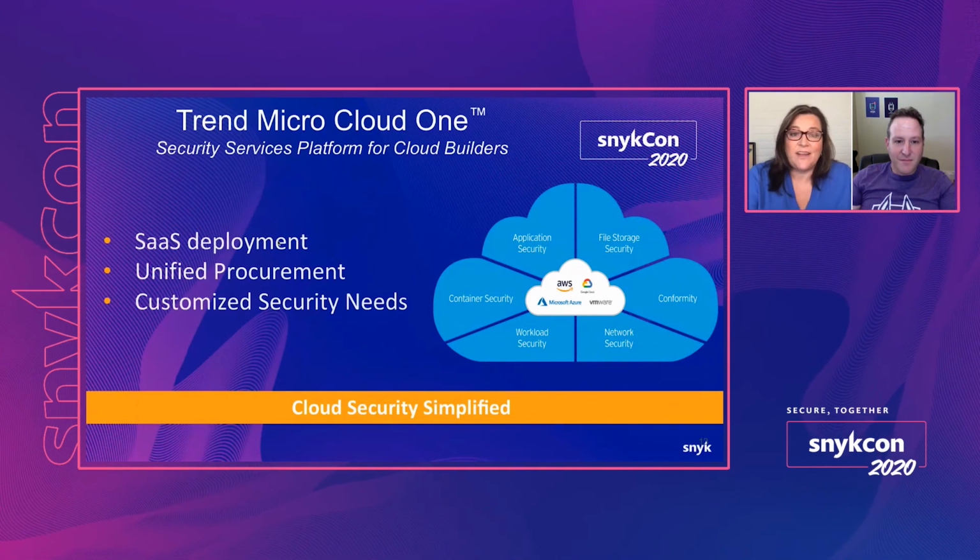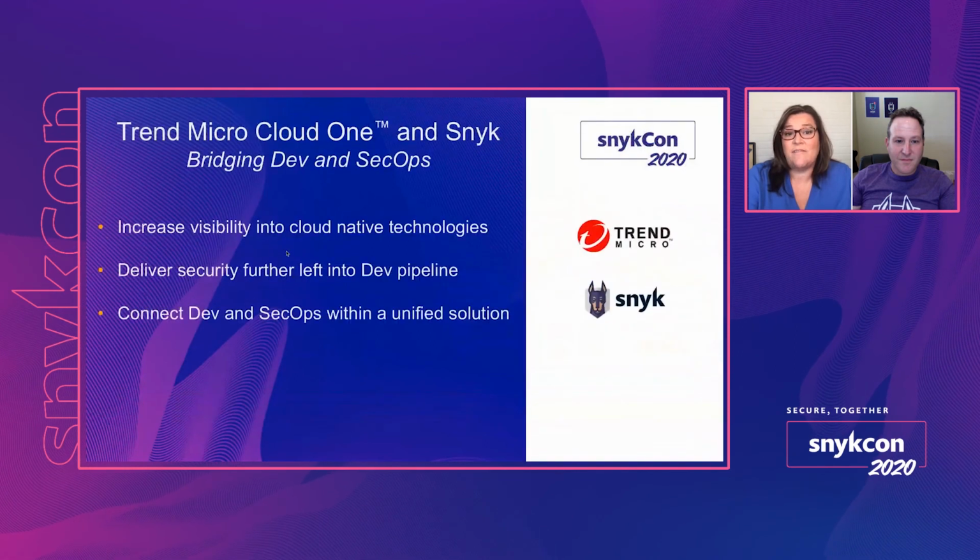We're starting out here with some visibility, providing visibility around vulnerabilities, but there's lots of opportunity to do further integration between the various Cloud One services as well. So this offering is all about giving security operations visibility of the scale and scope of open source usage and vulnerabilities in their environment, and setting up for that conversation back with the DevOps team.